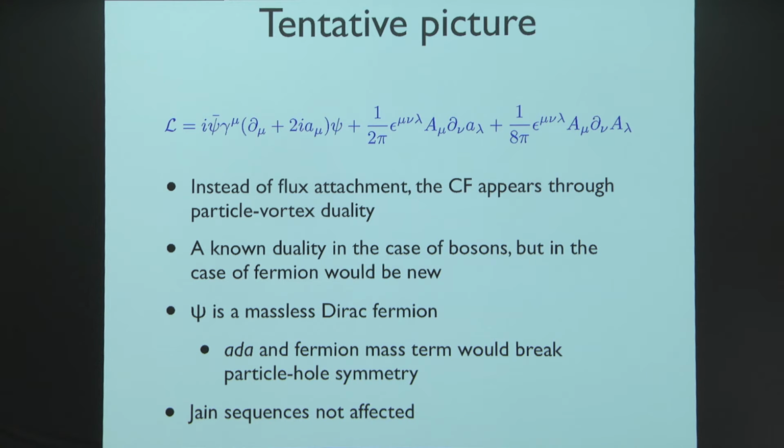And this is a non-trivial fact. We have to make two modifications, roughly speaking, to HLR theory. One, to transform the non-relativistic electron into a relativistic massless electron. And the other one is to throw away a Chern-Simons term. And they cancel each other in the Hall conductivity.